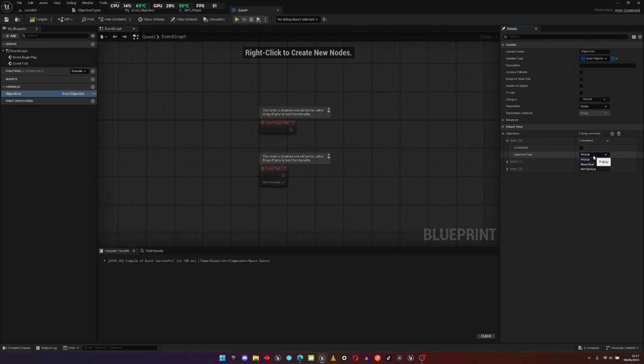So maybe the first one is get to the goal, and the second one can be destroy or kill an enemy, and the last one would be coming back to where we are.